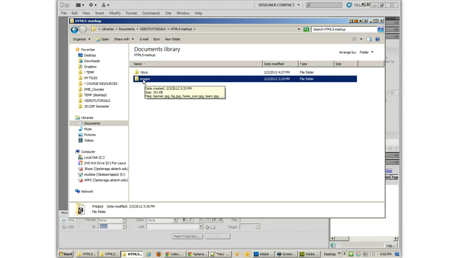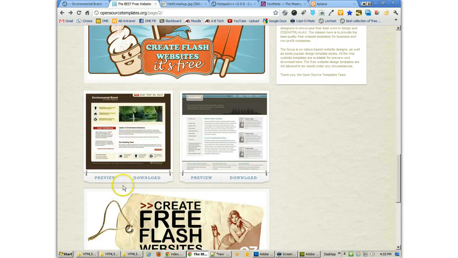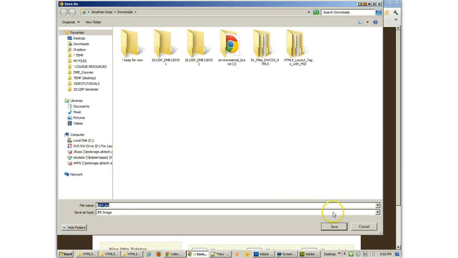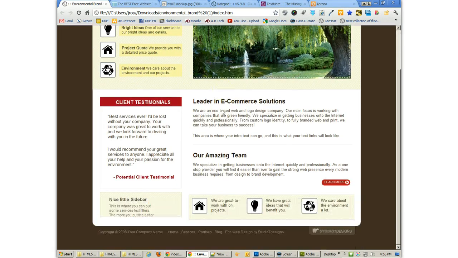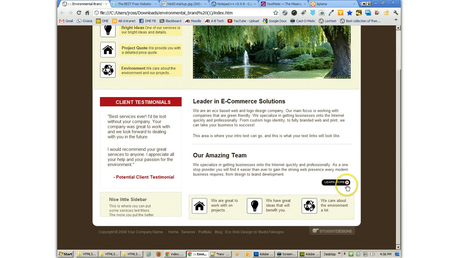It doesn't necessarily matter if you download them from here, because if you can get access to this template on environmental brand, here it is, you can download this file. You can also preview it and just download the images you need. I need that image right there so I could download it. I'll need this image, that image, this image, and maybe the background image for these stripes, or we can create it. Pretty much everything else is just going to be CSS, so we don't have to worry about it. There is another image right down here, but we'll take a look at that at a later tutorial.